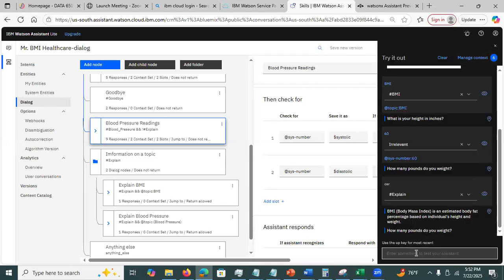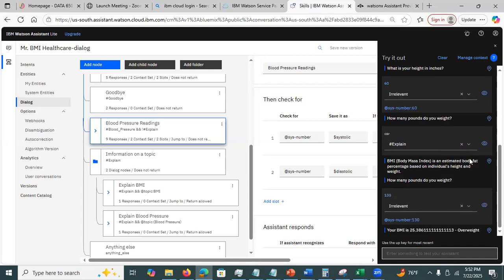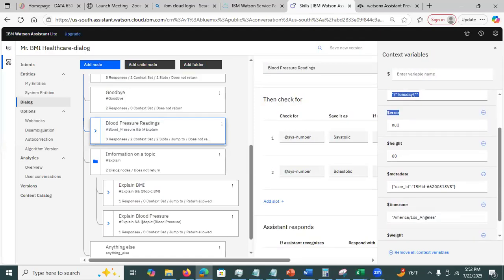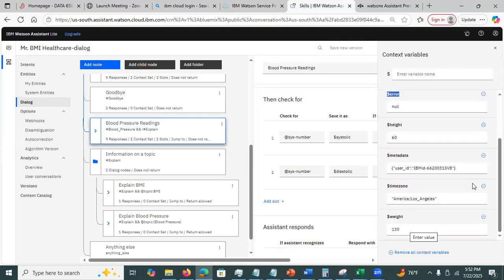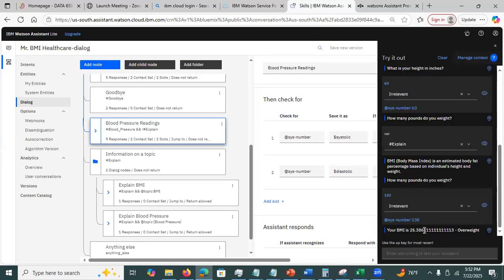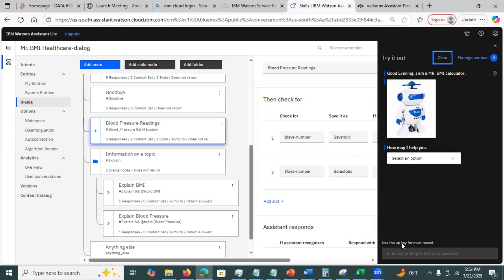So I go to weight here, and this time I'm gonna put something like 130 pounds, and I'm gonna hit enter. Now it read something called weight, right? If I scroll down, I expect to see weight that was stored, see? That's what it's doing here. It's storing weight, right?